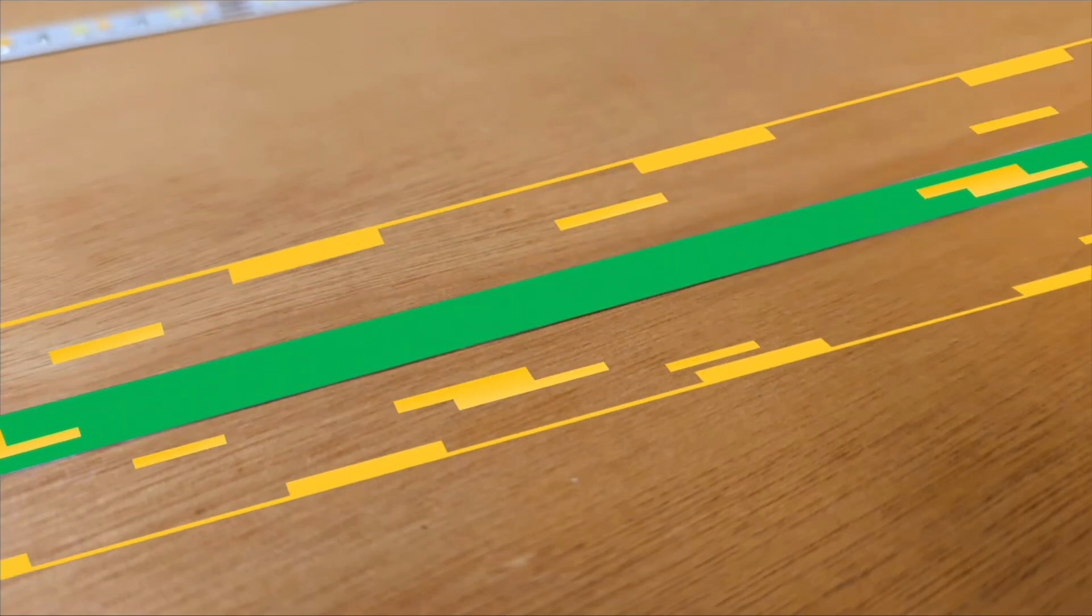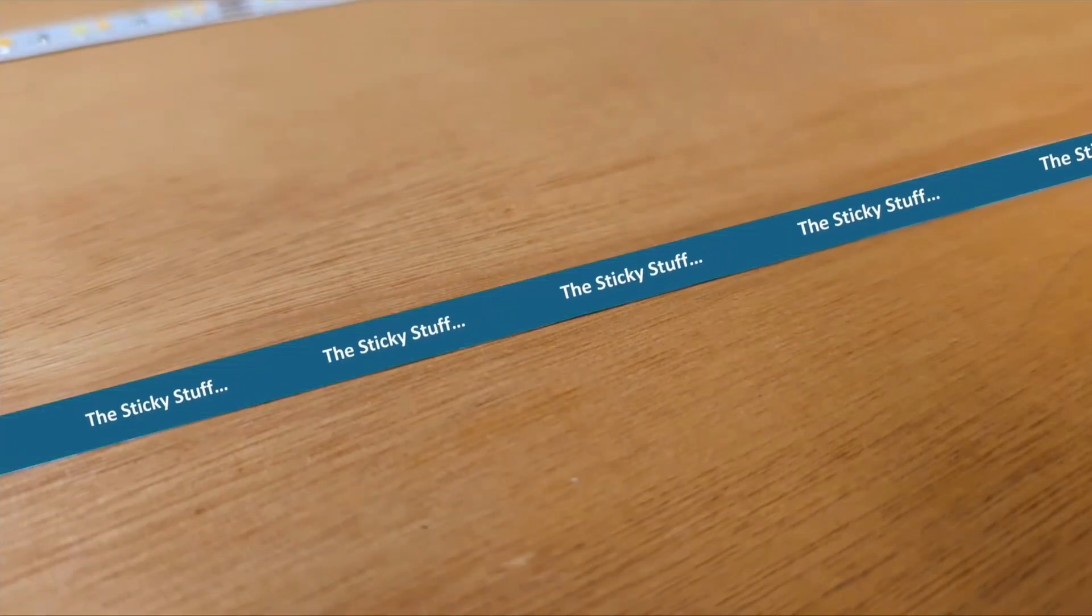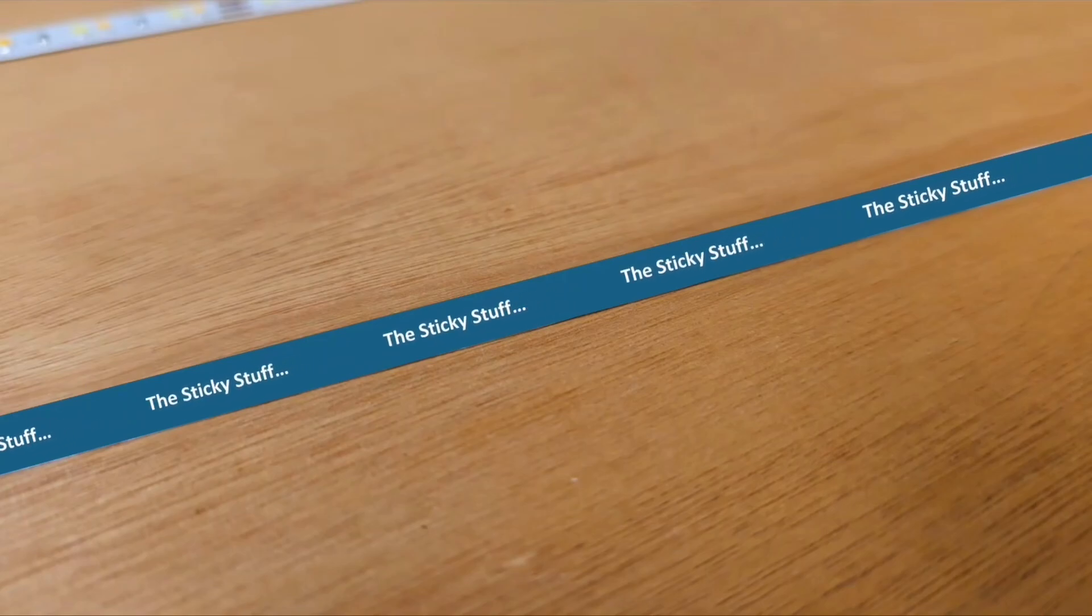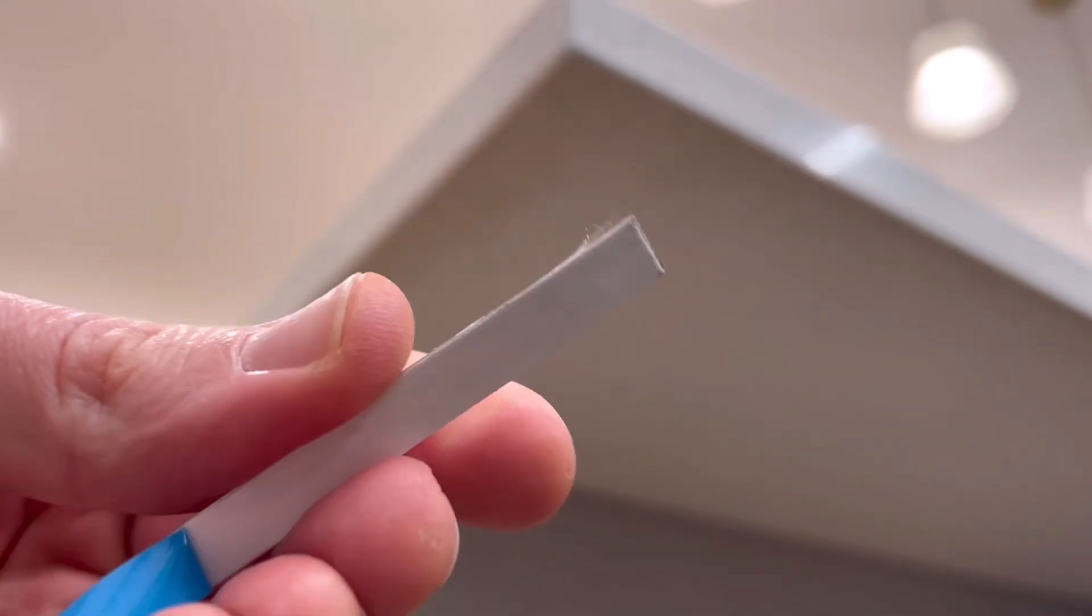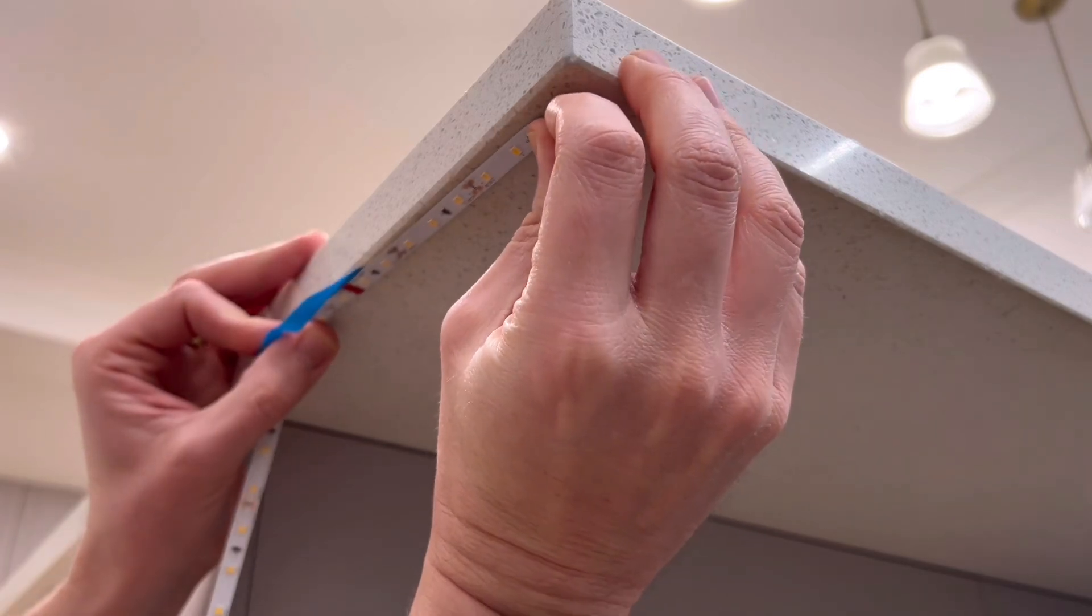The strip is made up of several layers, starting at the back is an adhesive layer. This is important as it's how the majority of low voltage strip is fixed in place. As we get into the other layers, you'll see that you can't just toss a nail through the center of it to hold it in place.